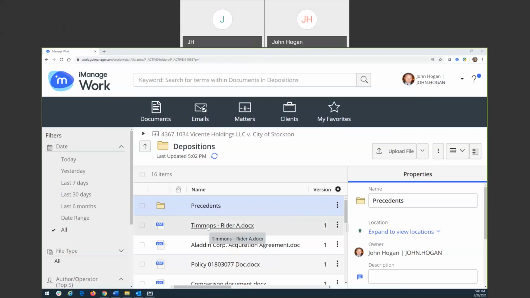Work Web is smart enough to know what you've been working on. So if there's an interruption in your network connection, you can continue to work. And as soon as that network connection is restored, any changes will be saved back when you save and check your document back in. Now, that's a great benefit. You don't even have to think about it. It will just remember where you are and sync you back automatically.